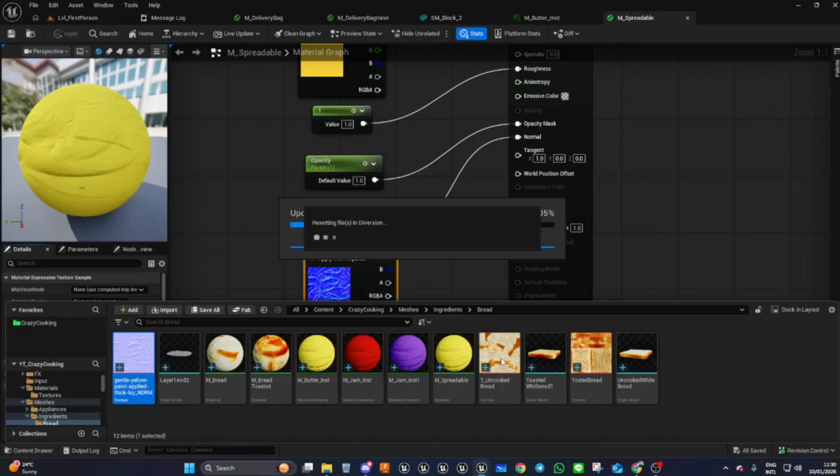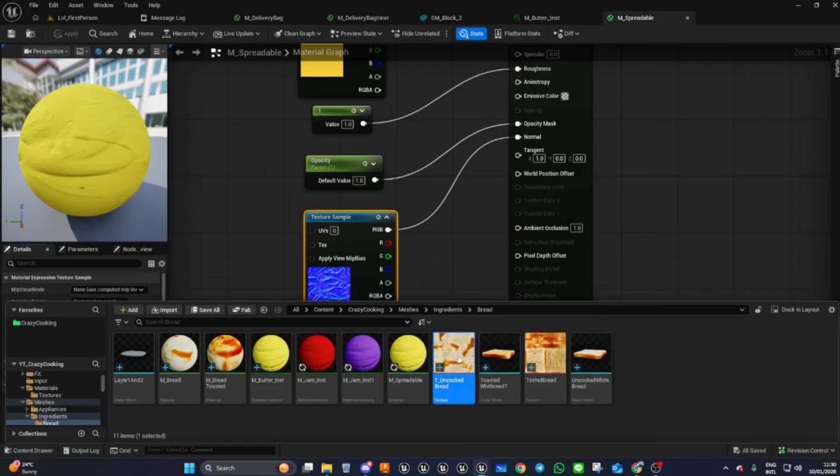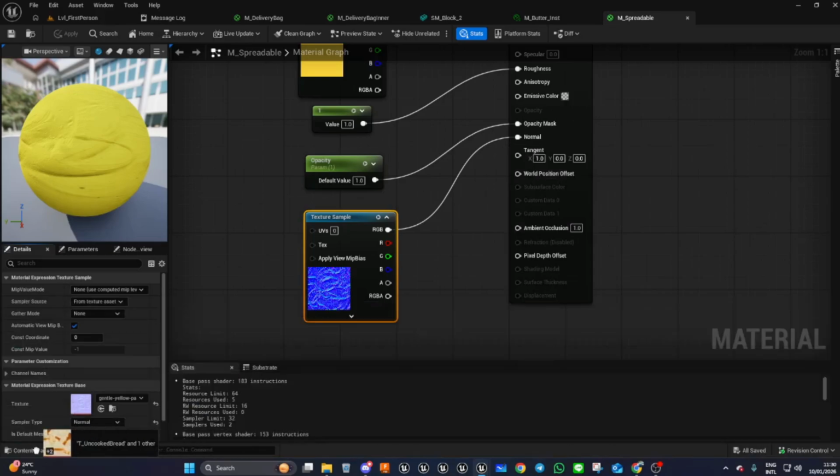I should turn the revision control off for this, but we're also going to move these two over. That's it.